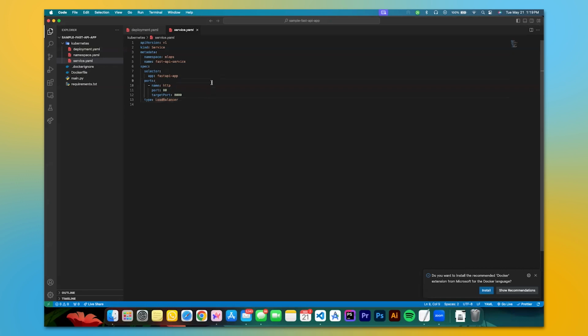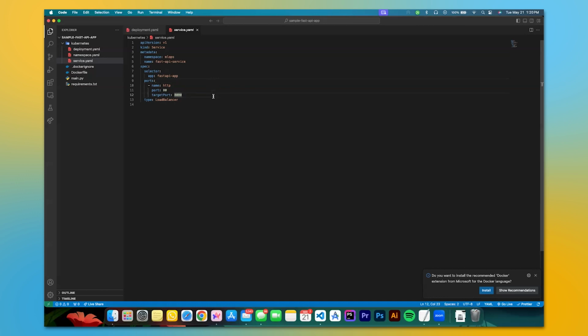For example, each service has a stable IP address which doesn't change even if a pod has been replaced or a new pod has been created. The second is load balancing. The service provides load balancing across multiple pods, and all the requests are distributed one by one in the backend to the pods.